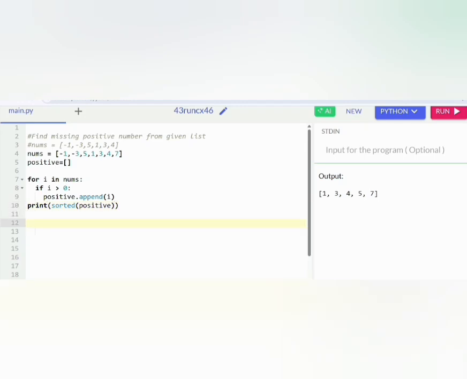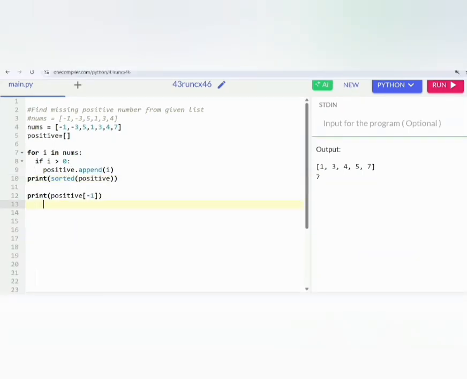Now next thing is what? Finding the maximum number. So what I will do, I will create one more variable, max. Okay, from which list am I creating the maximum number? From positive list. So I hope everyone knows about slicing. I will make a separate video on slicing on the list, so it will be helpful for you to understand it easily. So now I am using -1. I write a slicing -1.